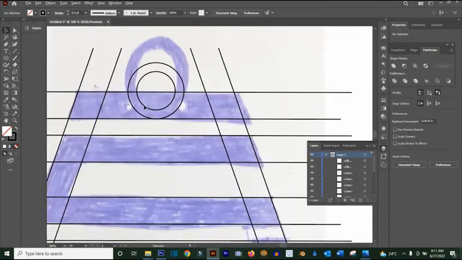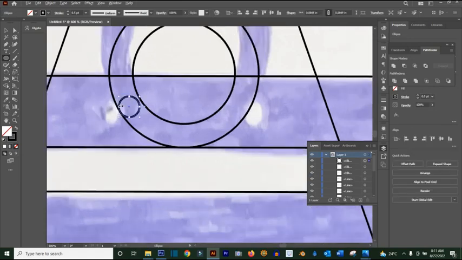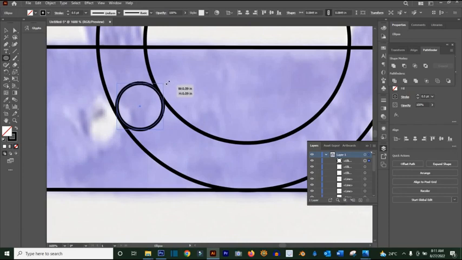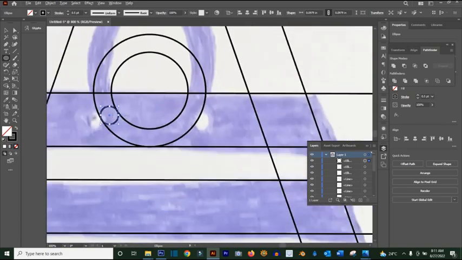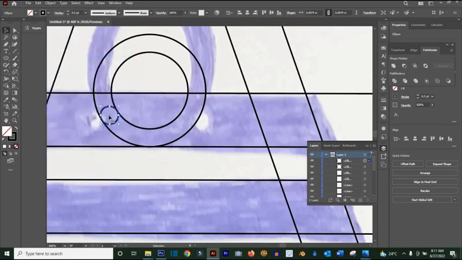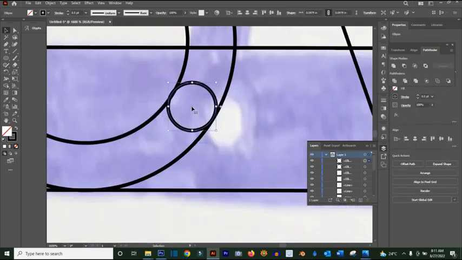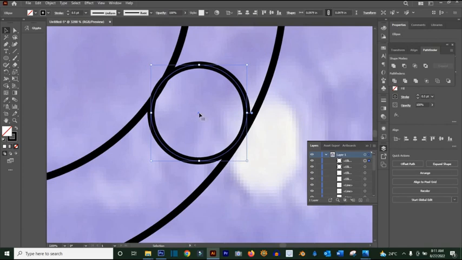For me to form this circle here, the opening here, I also make another circle here. I zoomed in, another circle here, make sure that the lines cover very well like this. I think this is cool. I go to Edit, Copy, go back to Edit, Paste in Place, click, hold down your Shift and move so that it will maintain the same alignment. Make sure that this line is joining perfectly well. Let me move it a little bit more. I think this is fine.